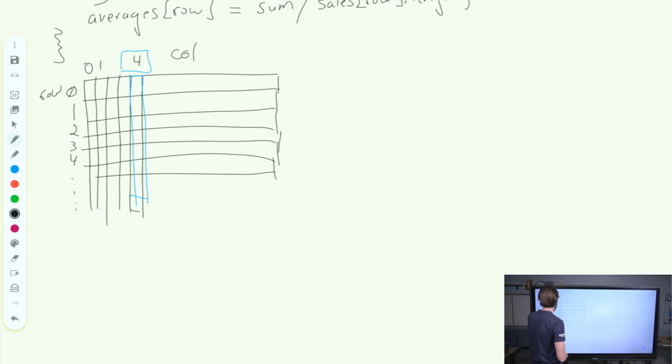This, of course, is column 0, 1, 2, and 3, and we're looking at 4. I'm looking for just 4 here. So if I want to select this first spot here, this is going to be at sales at what position? Well, it's our row 0. Remember, rows first. And our column position of 4.